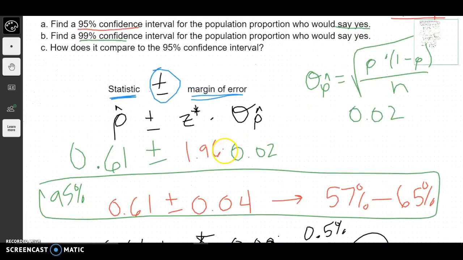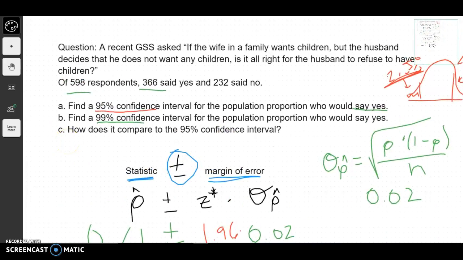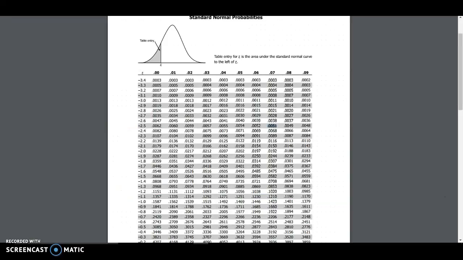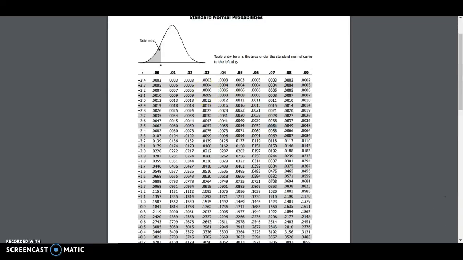This is how we calculate the confidence intervals today. It's pretty much the same thing as yesterday, just instead of using X bar, we're going to use P hat. And instead of being given those critical values, we're going to have to make some more choices. Like for getting 95 and 99, we're going to have to look at our Z tables and figure out where it is half the percent we need on each side.